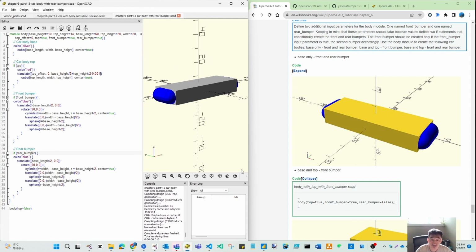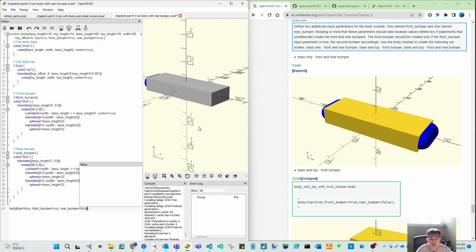Whenever you see an error warning coming from here, read that, and you can easily troubleshoot in the first place. So now we can start to control here. We just want the front bumper, so front bumper equal to true, but I don't want the rear bumper, so rear bumper equal to false.